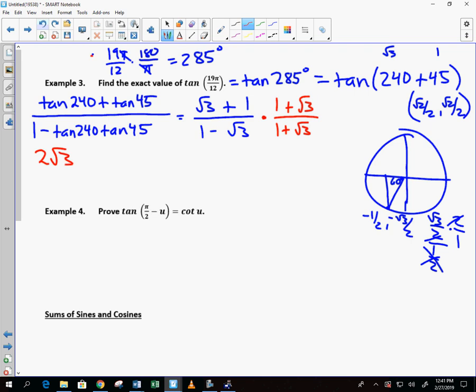And then, what's the root of 3 times the root of 3? And what's 1 times 1? So that's going to add to 4. So that's the numerator. Let's check out the denominator. 1 times 1, 1. And then the middles go away, right? That's the whole idea about multiplying by the conjugate. The middle goes away. So you get negative root of 3 times the root of 3, negative 3. 1 minus 3, negative 2. Do those divide?